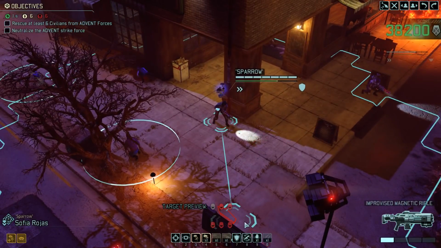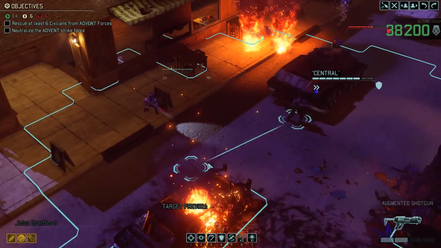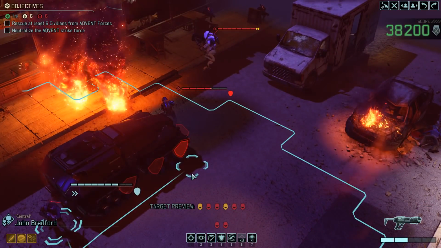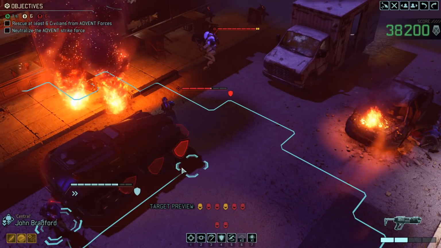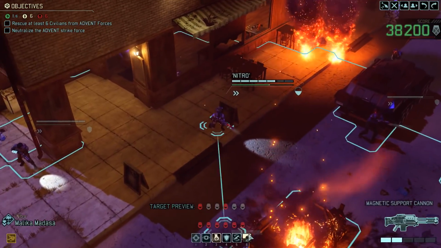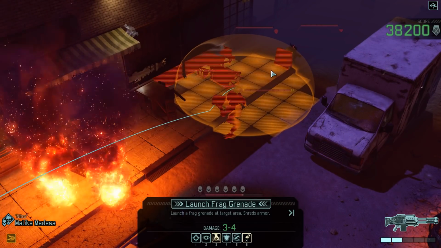But real quick, I just want to see here, do we have... Okay, we do not have the specialist ability that allows us to hack and take over robotic enemies, so that's a little bit of a shame. We can move to here and just shotgun that guy's face clean off. Yeah, we have a lot of options once we do this grenade. Let's throw the grenade out there. I think this is definitely right.